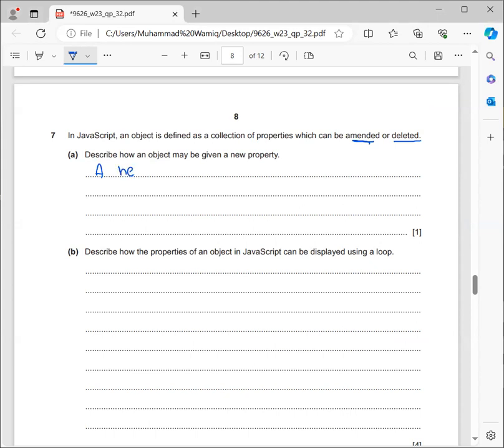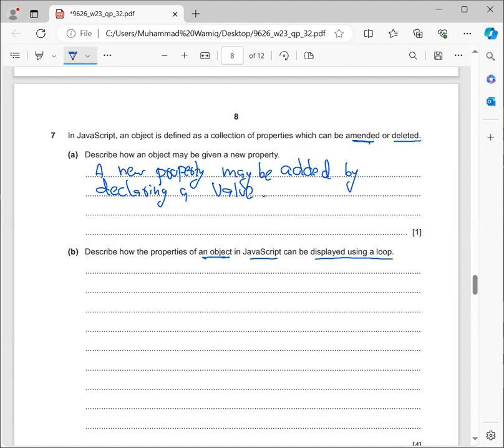So, a new property may be added by declaring a value into something. Describe how the properties of an object in JavaScript can be displayed using a loop.